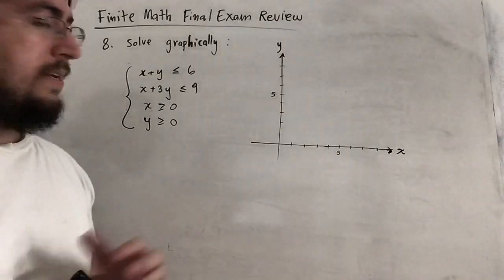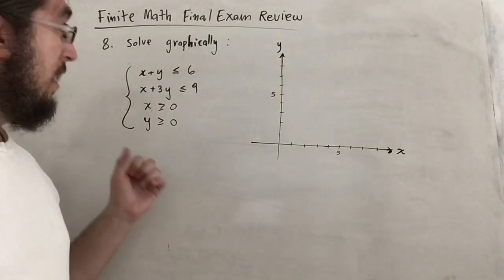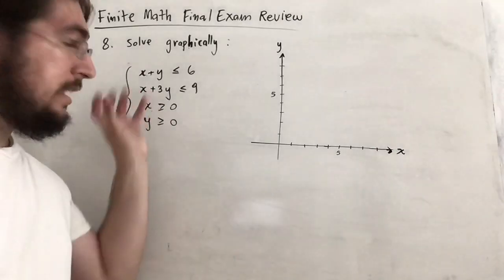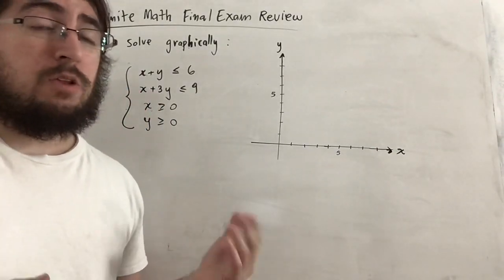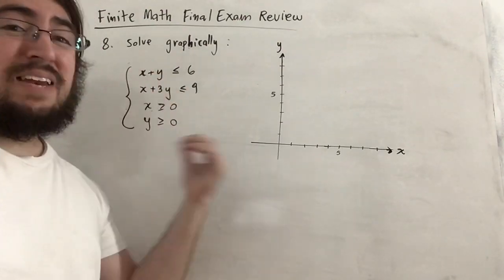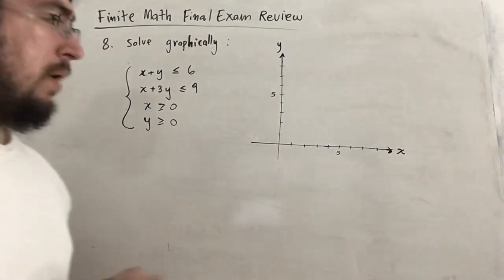All right, so number 8, there's only one part here finally, so it's hopefully less to do, but let's see. It's a graphing problem, so we want to solve the system of inequalities graphically. And in fact, the system of inequalities can really only be solved graphically because there's infinitely many solutions, so we'll basically just get a shaded region on the xy plane.